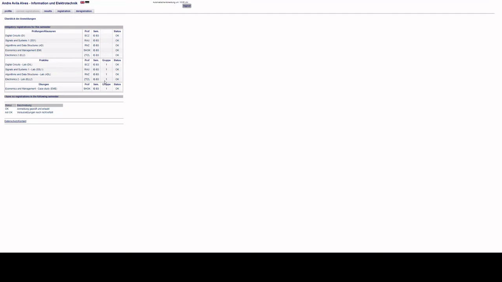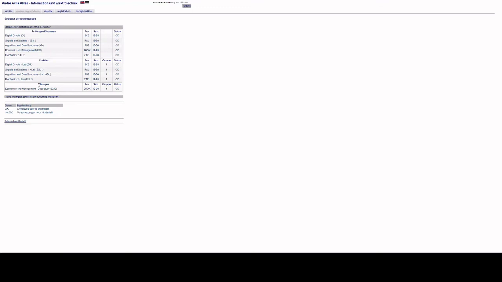You always want the groups to be the same number. So if you're in group 1 for one lab, be in group 1 for all labs. If you're in group 2 for one lab, try to be in group 2 for all of your labs. They only deconflict the schedule for that. So if you're in group 1 for one lab and group 2 for another lab, there's a very good chance that you're going to have a conflict on your schedule where both of them are meeting at the same time, and you want to avoid that.